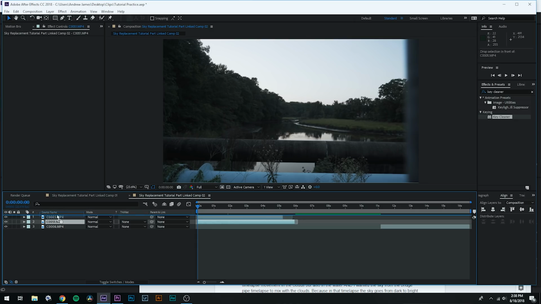A lot of times this works perfectly, but because of the haloing that is in the water, I actually did not use this method for my Instagram edit. The method that I used is using something called a linear burn. So the first thing I'm gonna do for this method is drag my clouds file on top.